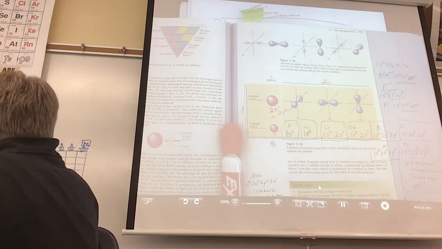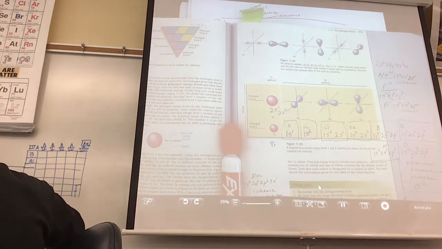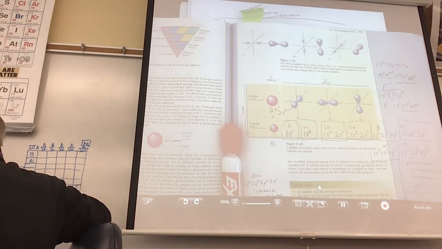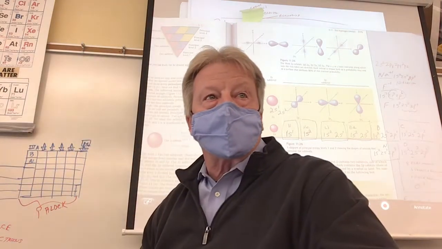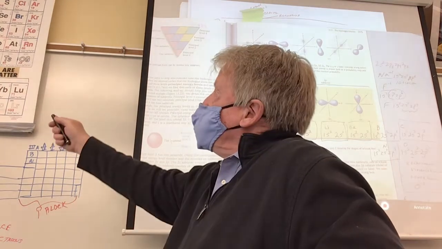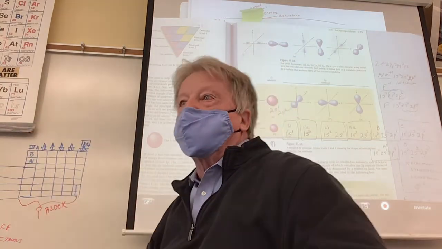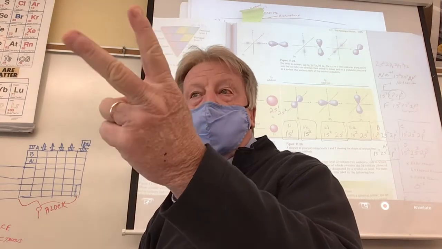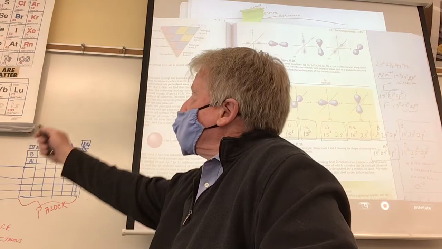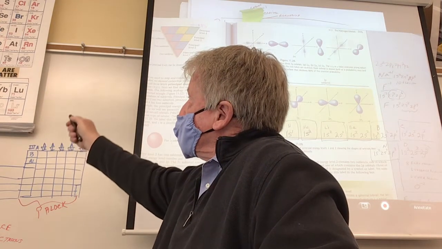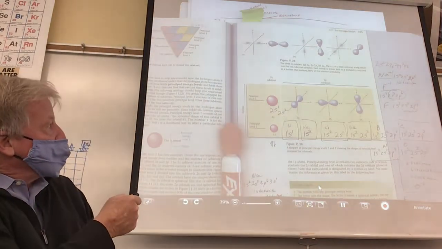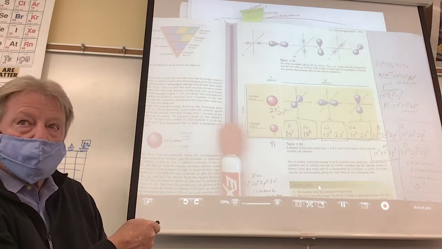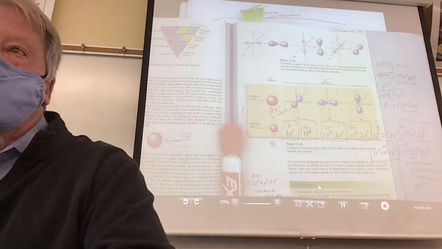Now let's go over here, and there's a name for this one. What is the name for this part of the periodic table? It's called the p block. Now, this is where it really gets good if you're willing to look for it. We know there were 2 columns in the s block because you can put 1 electron in s or 2. How many columns are in the p block? Watch. 1, 2, 3, 4, 5, 6. Why would there be 6? Because, see, 2, 4, 6. You can put 6 electrons in the p orbitals.